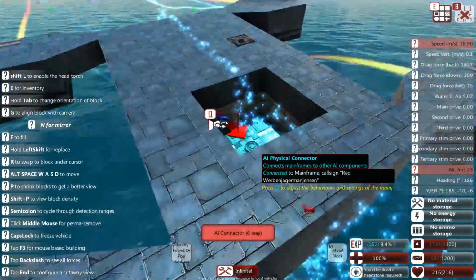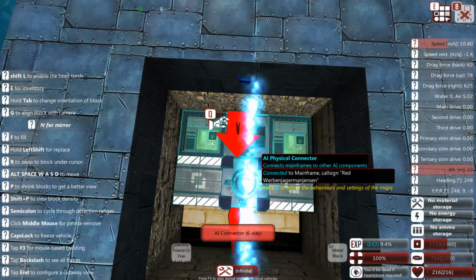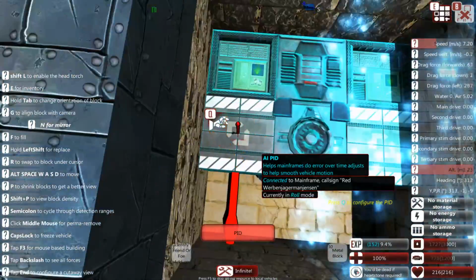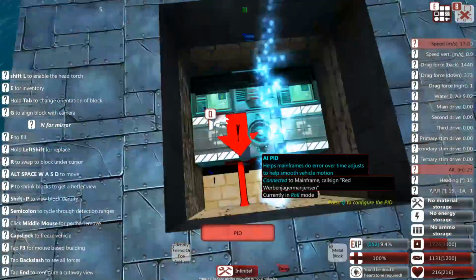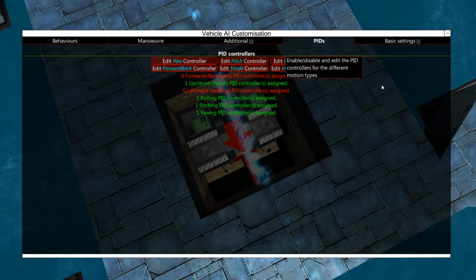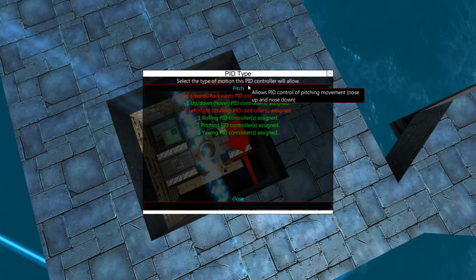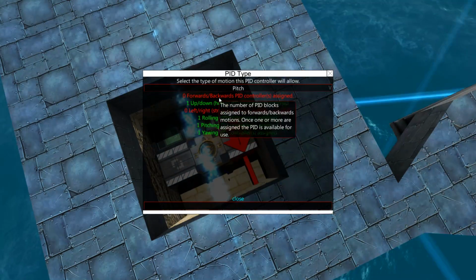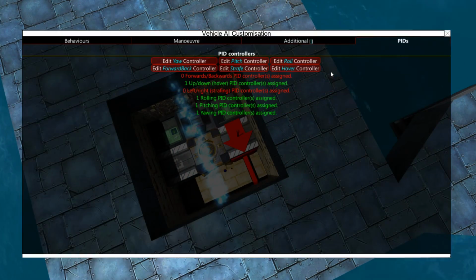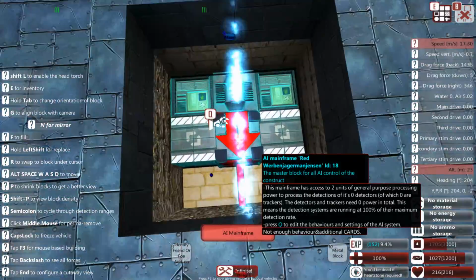There are still things that I don't know how to do, like have manually assigned settings, like for hovering things, it just crashes for some reason. So I don't know what's going on with that, but basically, you do have to have an AI PID hooked up. You have to go and select what it's allowed to do. And so I just have 4 PIDs. But in order to get smooth movement, you have to do that.